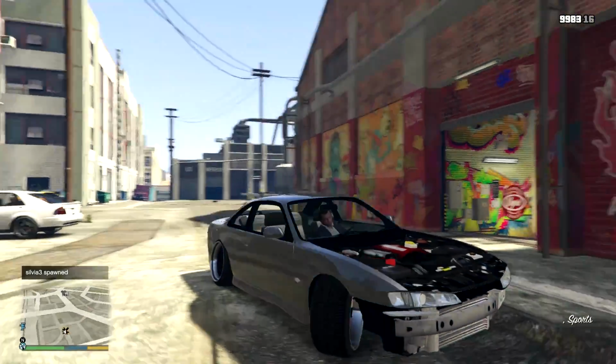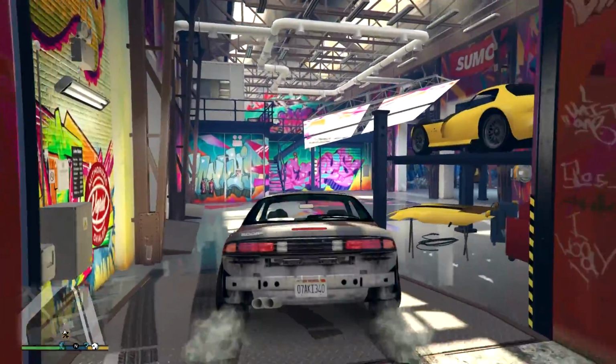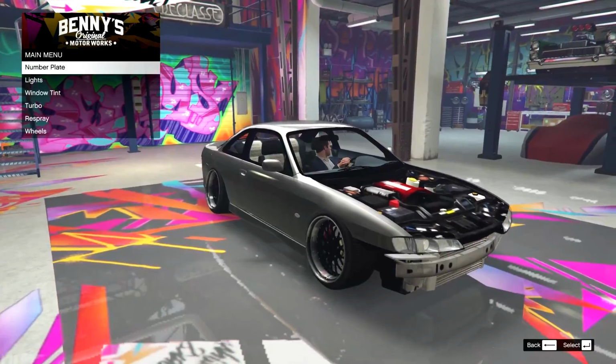And I quite like how this looks like this. Should I go for just a mad bumperless version with the bull bars and stuff? Do you know what? I think I might do it. Oh, yes, we do have to go to Los Santos Customs first, though.